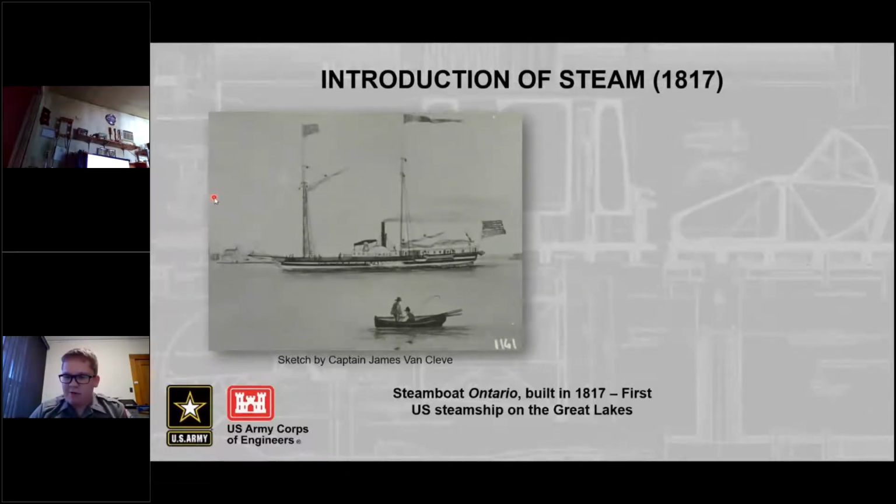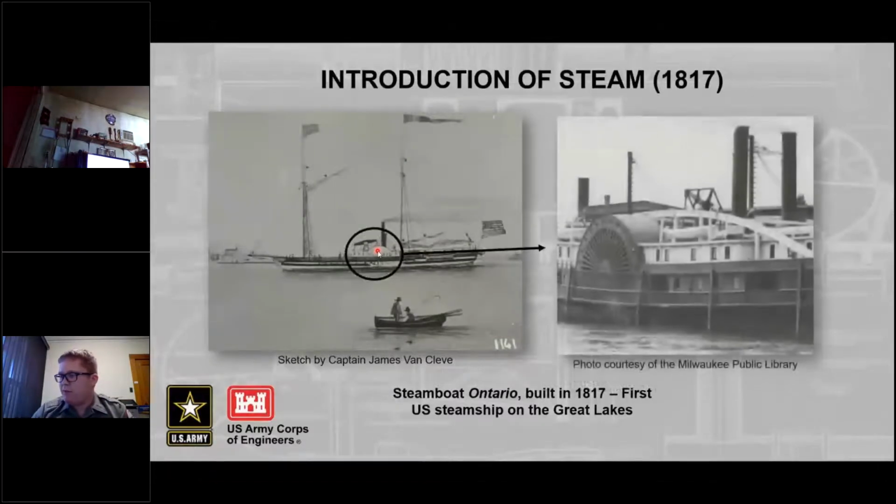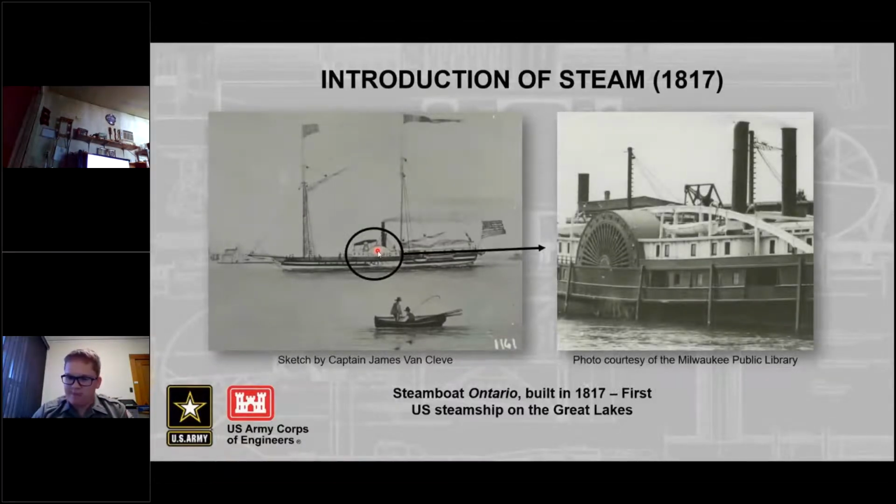These early steam vessels had paddle wheels amidships, meaning midway between the bow and the stern, which you can see here. And that's how they were propelled, by being connected to a steam engine. You can see this in a little bit more detail on the photo on the right. These vessels had sails as well, which were used with or without the steam engine in windy conditions. So sails were actually used on steamboats for quite a long time as kind of a secondary way of keeping a vessel going. But early on, the steam engine might not have really been used unless it wasn't windy, so they would use it more often.